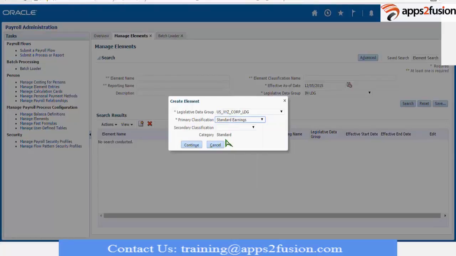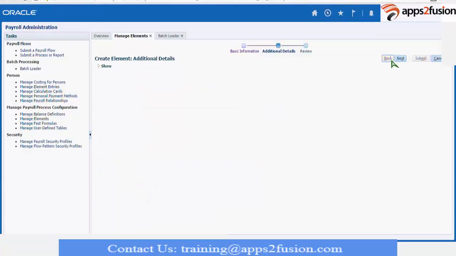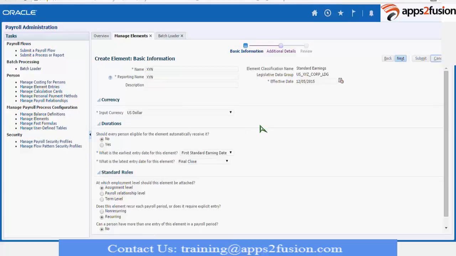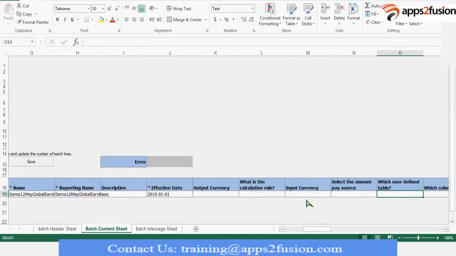Again, this demo is not a functional demo to show how elements work, but rather for you to get an idea of where you can get these values from in each of the cases supported by Payroll Batch Loader. So if it is UI, as we said, we have seen the case of formula. The headers here should map to the columns available in the UI.